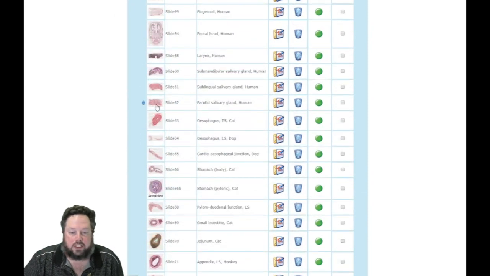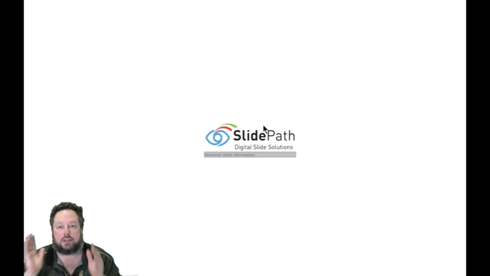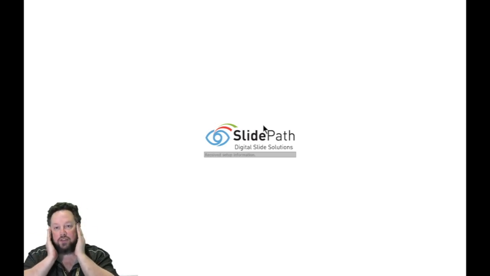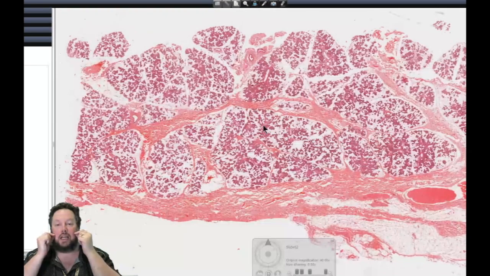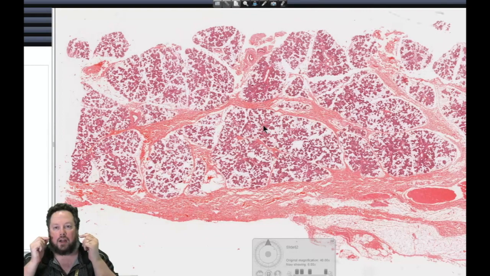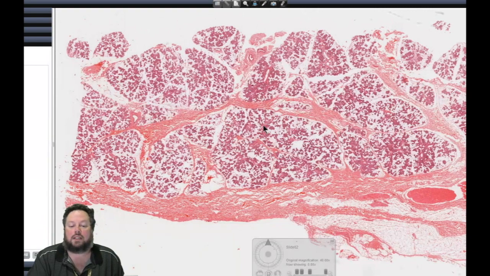All right, so let's start with the parotid salivary gland. This is the big salivary gland that's in front of your ears here, under your skin. Big, major paired salivary glands, and it empties via a big duct near your upper second molar. If you run your tongue on the inside of your mouth, you might feel a little bump on the inside of your oral cavity near the upper second molar, and that's the opening for the parotid salivary glands.